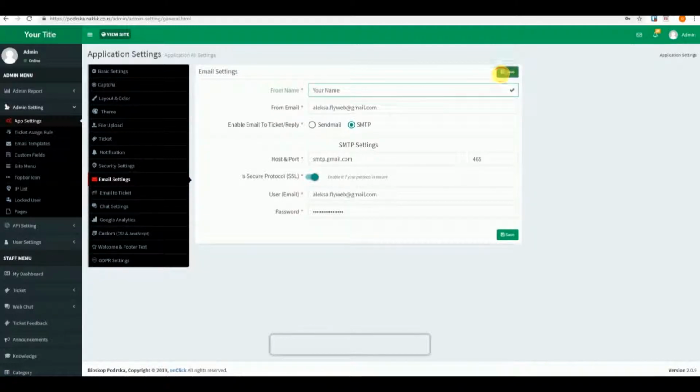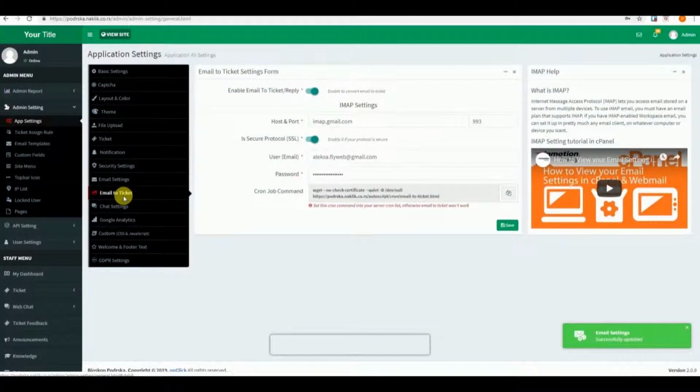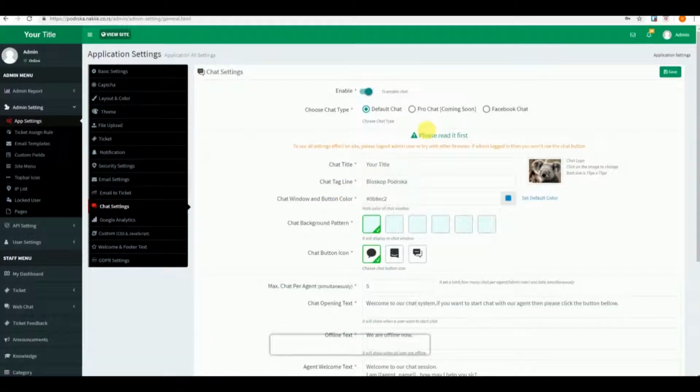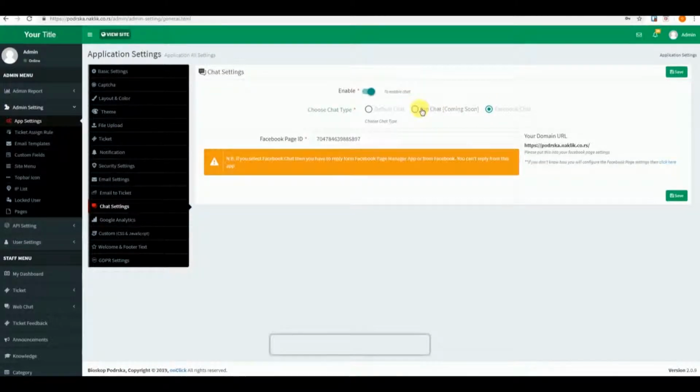So a user gets an email every time he creates a ticket. So this is really helpful. Or when the ticket is answered, he also gets the email. You can have a chat, like on your site you can have on HelpDesk, you can have chat.